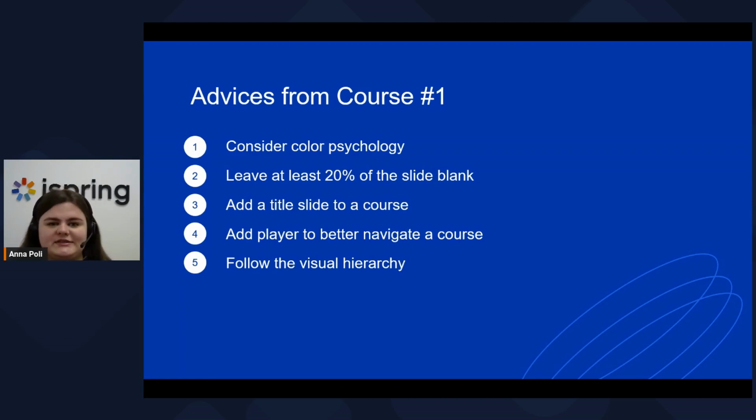However, when you use templates, we recommend that you use templates from one collection, so there will not be a clutter of styles, right? After all, each template has its own set of fonts and its own color scheme. And in the training course, it is important to ensure that we have no more than two fonts and the color palette is consistent from the very first to the very last slide.